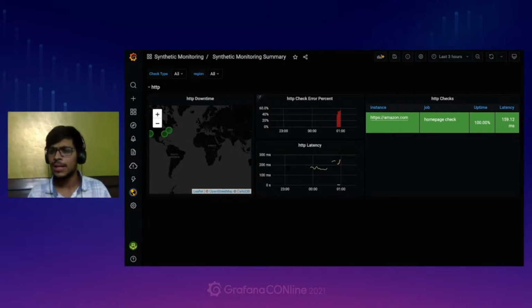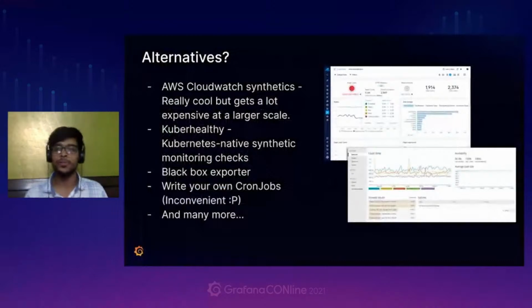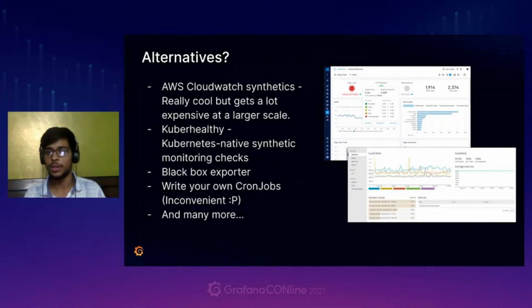So that's pretty much it. That's how it looks. And you can, of course, edit the dashboard. You can add panels to it, add alerts to it. Although I'd suggest you should go for automated alerts because they're easy to set up, convenient, and more reliable. So I hope the demo was great and intuitive, and I hope you got the point around how to set up the synthetic monitoring plugin in under 5 minutes.